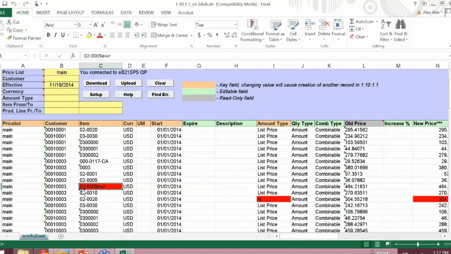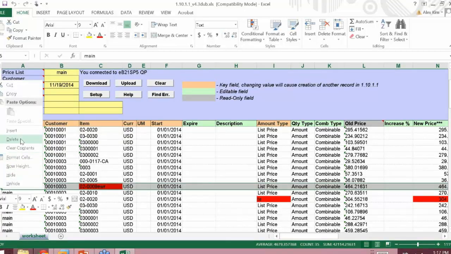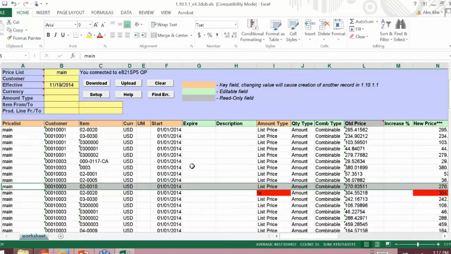I can correct this error if I want to, or I can simply delete this record from the batch and proceed with the rest. Right. So again, it's up to me as a user to decide what I would like to do with those errors. And I don't need to ask IT people to upload or change the pricing in the system.